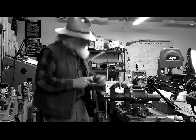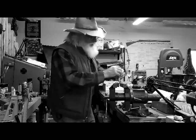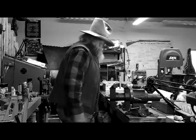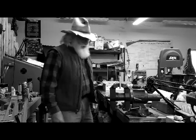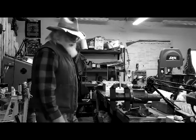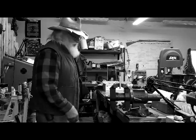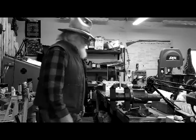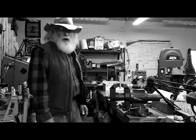I'm not doing a very good job with this coping saw, but I haven't gone inside the line yet, so I guess I'm doing all right. I'll cut these out and get back with you. Get you a cup of coffee, or warm up the one you already got. We've got to make some little recesses in here for the rivets. We'll get it riveted on, and all we've got to do is sand it down and stain it. It's really not a lot of work to put these on.